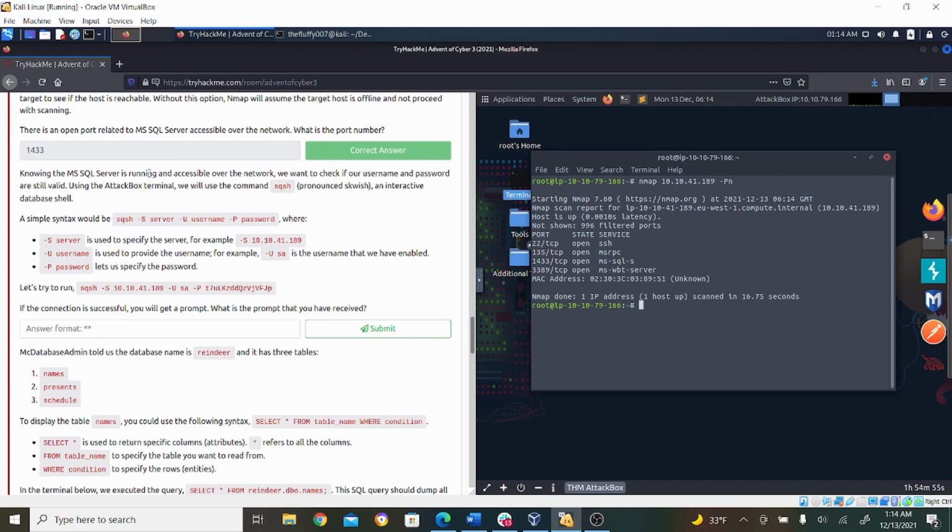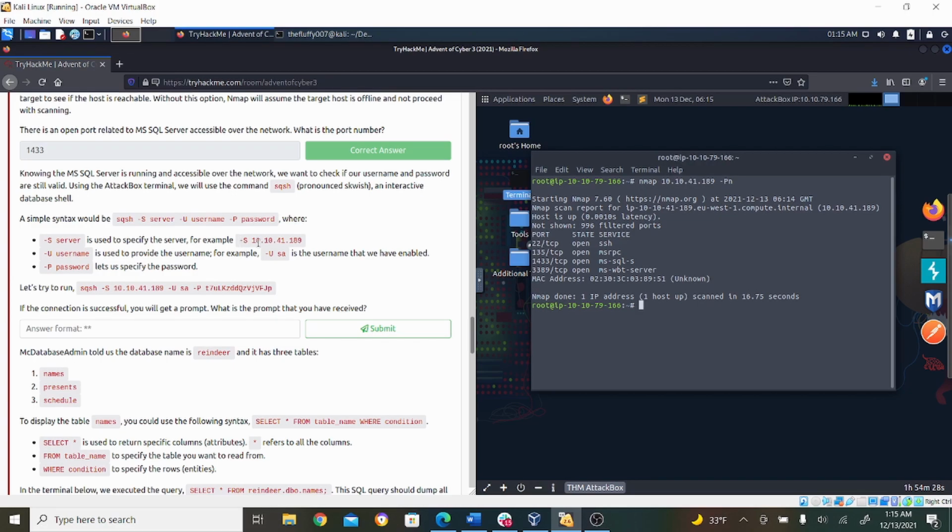Knowing the Microsoft SQL Server is running and accessible over the network, we want to check if our username and password are still valid. Using the attack box terminal, we will use the command sqsh, an interactive database shell. A simple syntax would be sqsh -S server -U username -P password.